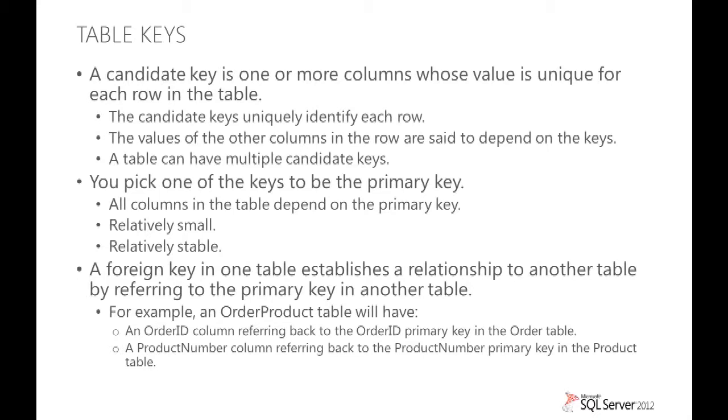So an example would be if I've got an order table that has order ID as its primary key, and then I've got an order products table that has a compound primary key that is an order ID column plus a product ID column. If I find rows in the order product table that are interesting to me and I want to see who ordered them, when the order was placed, where they got shipped to, then I'll take the order ID values for those rows in the order products table and do a join back to the order table and look for the rows that have the same values in the order ID primary key over there so I can get that information about those orders.